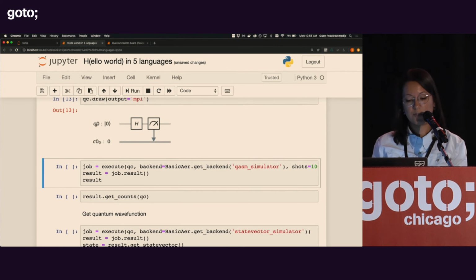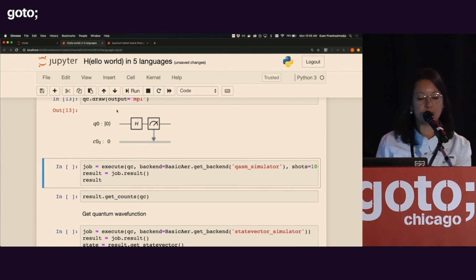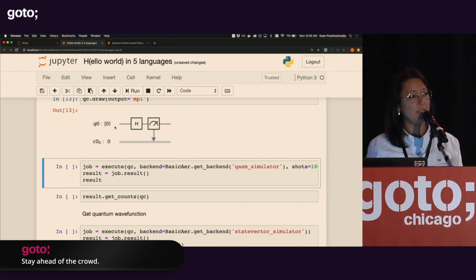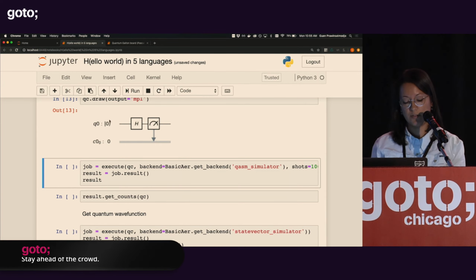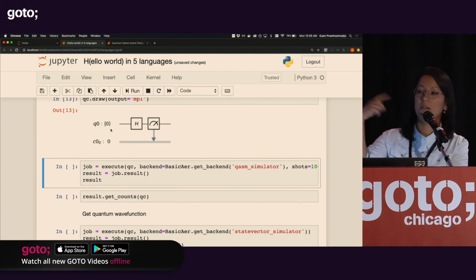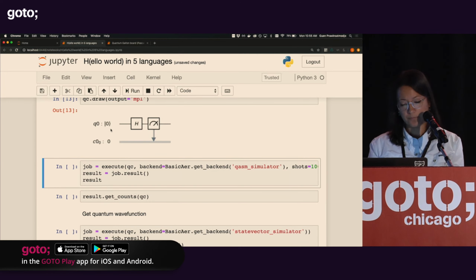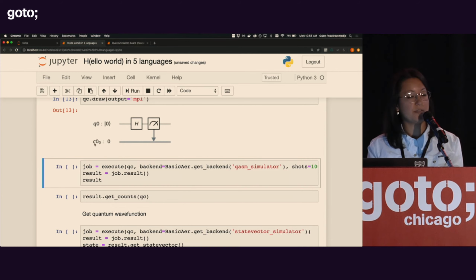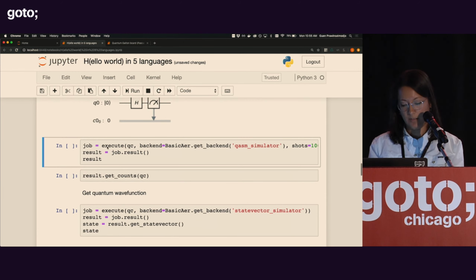So here I have qubit 0. I don't know if you can see my mouse, right? Yeah, good. So I have qubit 0, which is the only qubit I have. I always start from 0, by the way. All of these languages, I start at 0. If I want to start in 1, I have to apply an X pulse first. I run it through the Hadamard, so I create the superposition, and then I measure it. This little icon here means I measure it, and I dump the result into this classical circuit. All right, looks good to me.